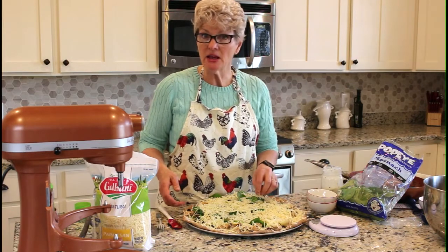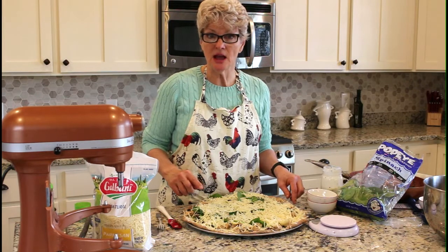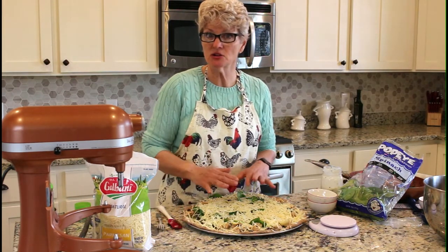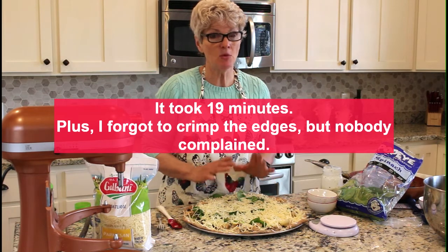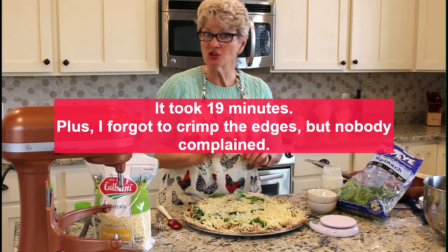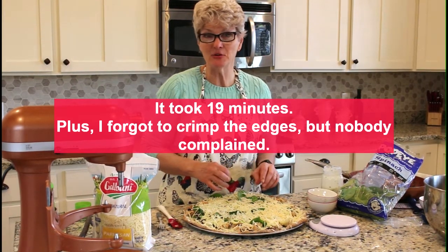I will bake it at 375 for 20 minutes, and then I will check the underside of the crust and see if it's cooked through the bottom. And I expect it to take about 25 minutes total, but I'm going to check it at 20 minutes. So I'll show you what it looks like and take a bite on your behalf once it's baked.